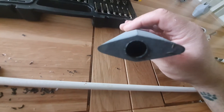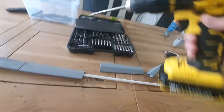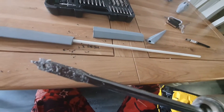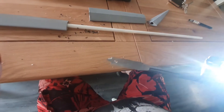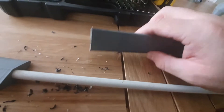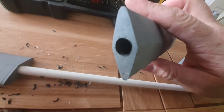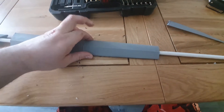I've got one piece that isn't quite wide enough, it just won't fit on — it gets stuck. So what I've got is a drill with a 10mm bit and I'm literally just putting it in and widening it up ever so slightly, and then it should hopefully just slide on.